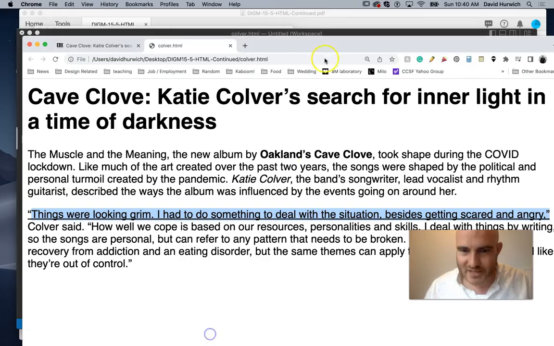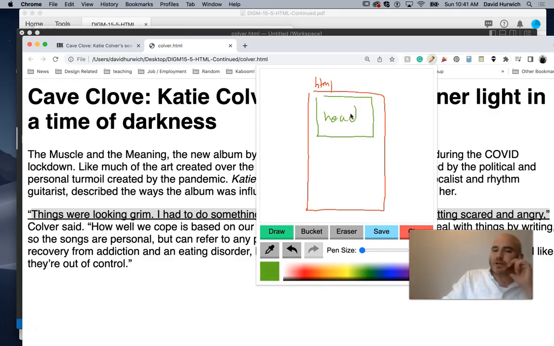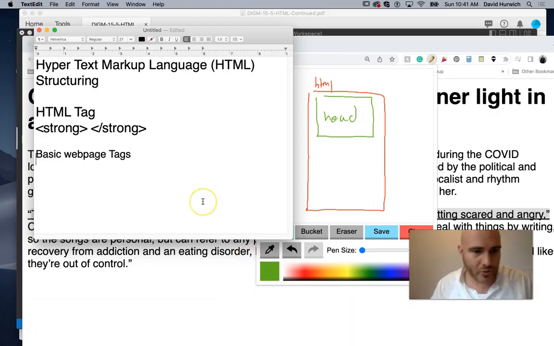Now that I have this, remember that we're going to divide our document into two major sections. The first section is the head section. The head section is for information that is not for the users, but instead it's for the browser. So this is things like metadata, like keywords, website descriptions, things like that.